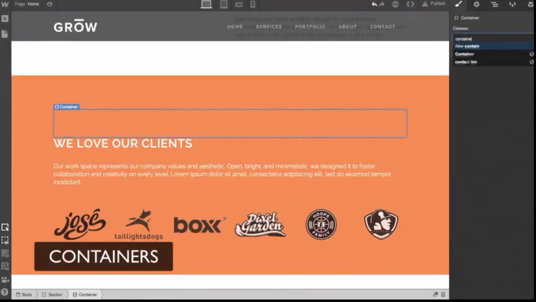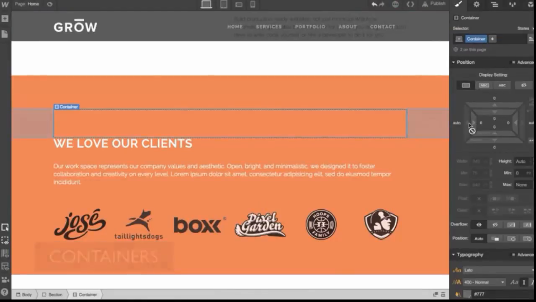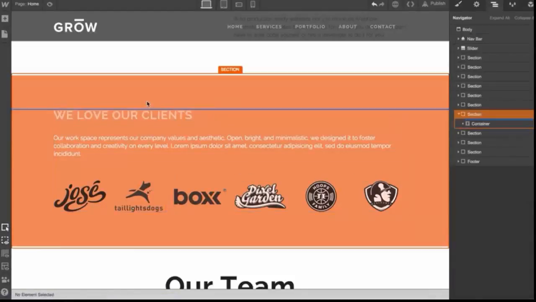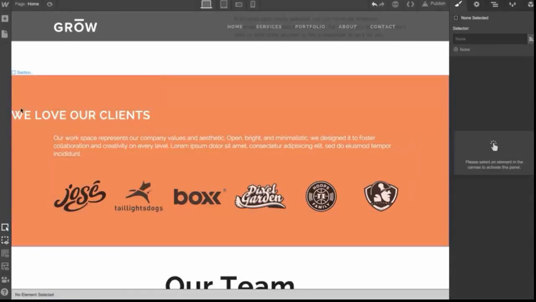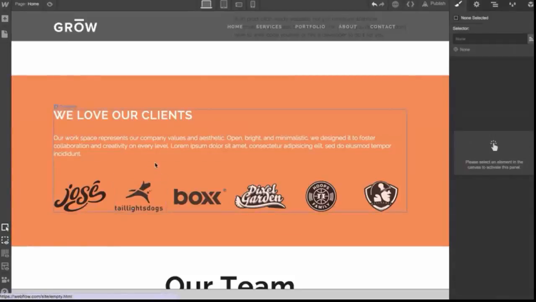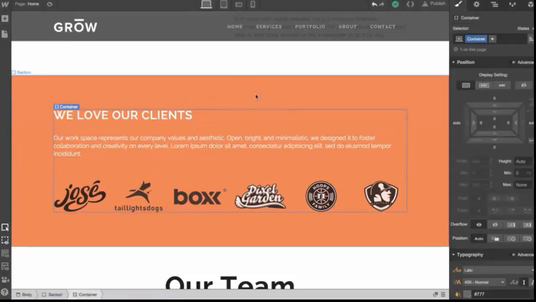Containers are also very common, and their main attribute is that their left and right margin is set to auto, with a max width that won't cover the entire page. The end result is a container that can hold your content nicely in the center of the page. We have an example here of a container doing just that and grouping this content together. Notice what happens if we move one piece of this content to the outside. Instead of aligning in the middle, it will go to the very left. This isn't necessarily wrong, and containers aren't necessary for every section, but it's a great structure element to use when you want your content to be concentrated to the middle of the page.